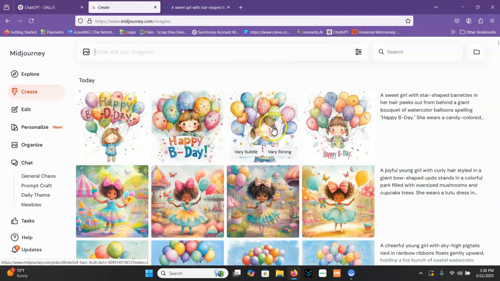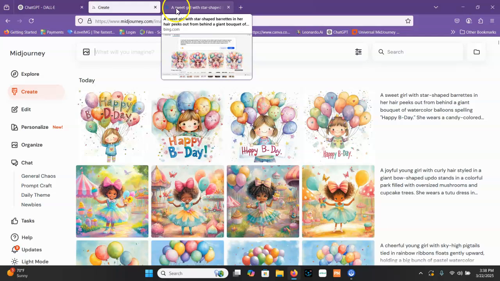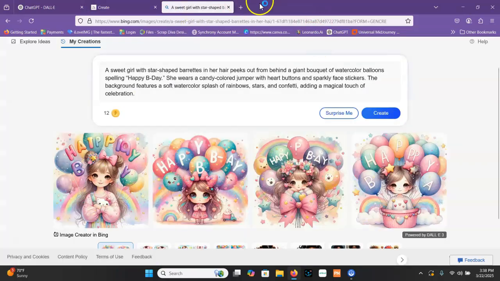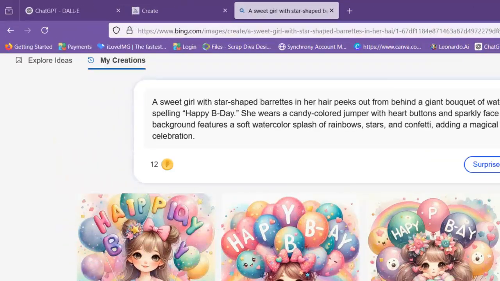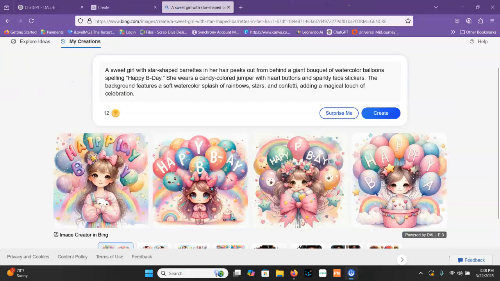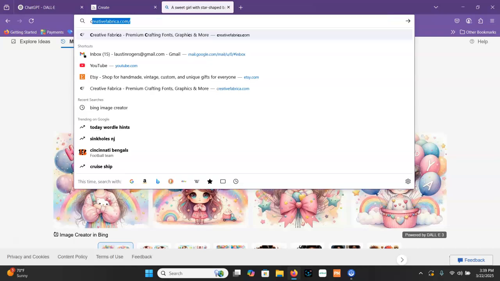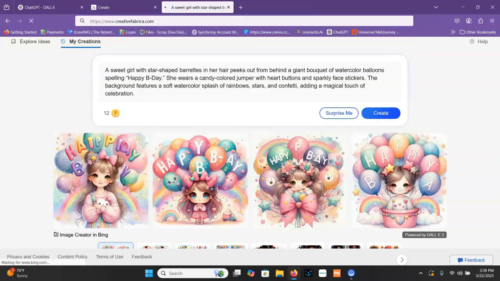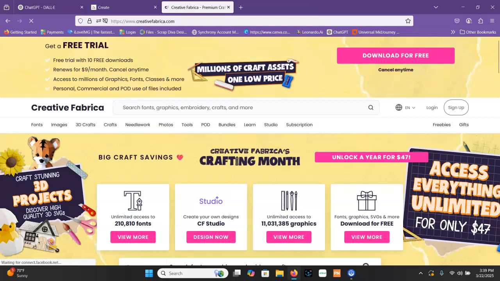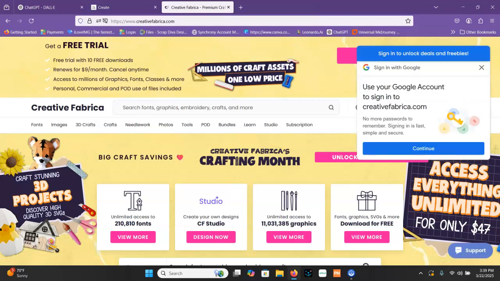So yeah, there's that. And the other way you can do it if you're not comfortable with prompting yet, or you don't know exactly what to do with prompting, is you can go into, let's say, somewhere like Creative Fabrica, if you have an account there, and it renews now for $9 a month, by the way.